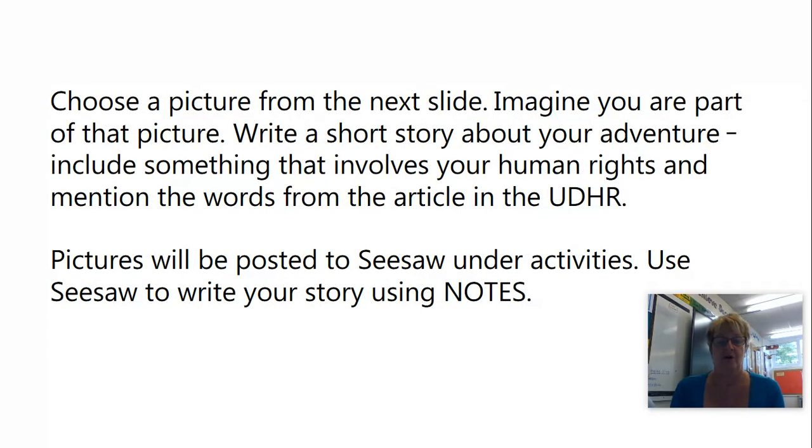So your actual task from this lesson is to choose a picture from the next slide. Imagine you're part of the story that's happening in that picture. I want you to write a short story about what your adventure is in that picture. But I want you to think about what human rights are being allowed, what you can see is happening. And I want you to look at the article in the UDHR, and use the words from that article. I have also posted the pictures to Seesaw under activities. And if you respond to the activity, write your story using notes.